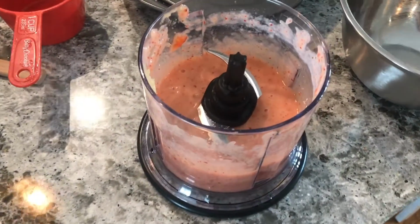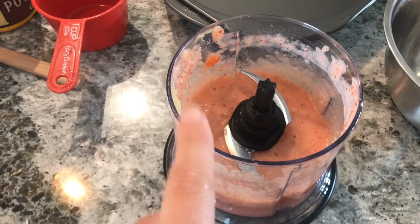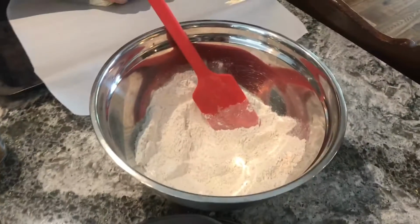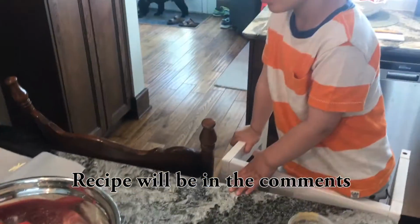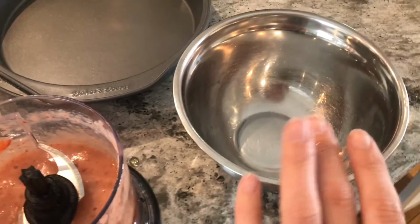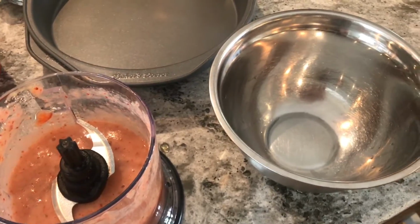So for Addie's cake, I just put together some strawberries, bananas, and applesauce and blended it together. Then we're gonna mix it with this flour mixture that Johnny mixed up, didn't you, bud? Yeah, good helper, hey? We're gonna mix them together and then add some vanilla and stuff over here and mix it all together to bake her cake.